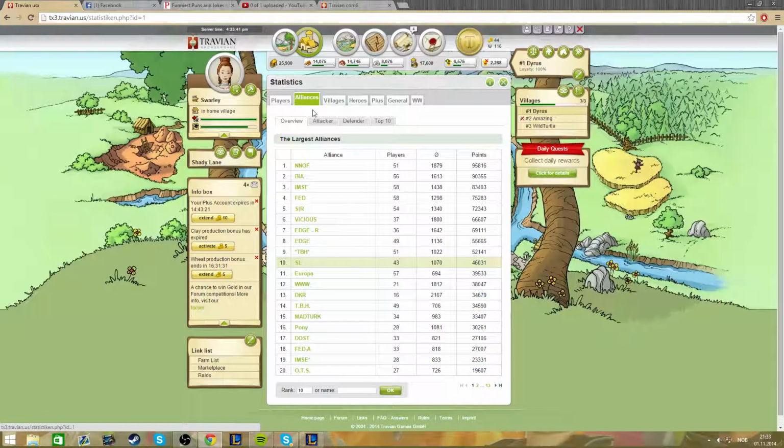Now for the alliances. This is basically the same, but it's not players, it's the alliances with players. I think this is, what do you call it? I don't know the word in English, I'm sorry, but if you combine every player, this is what the base population is. So ours is 1070, so that's kind of high. These guys only have 694, but they have a lot more members.